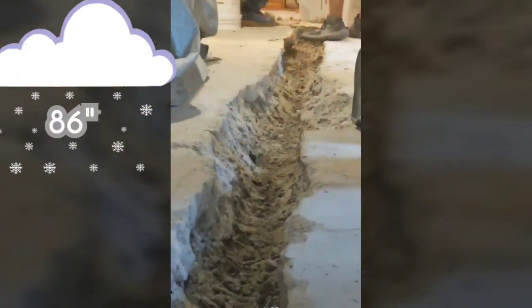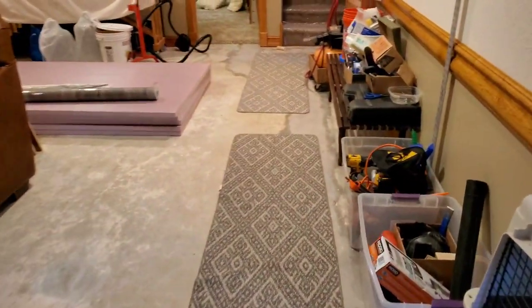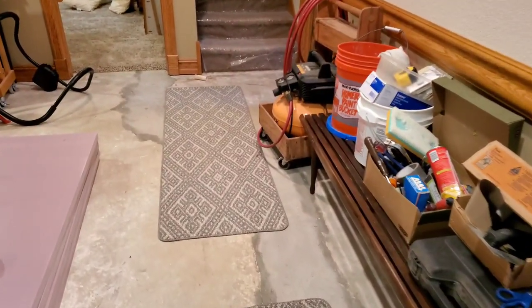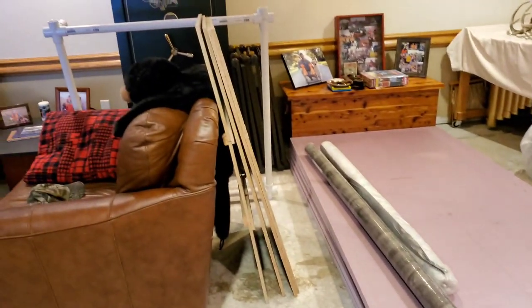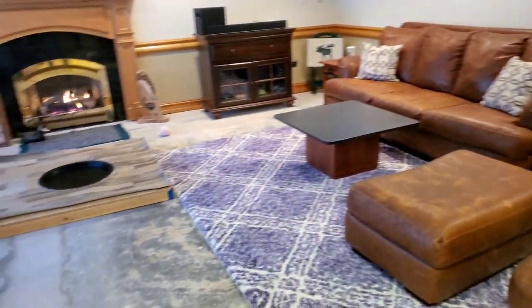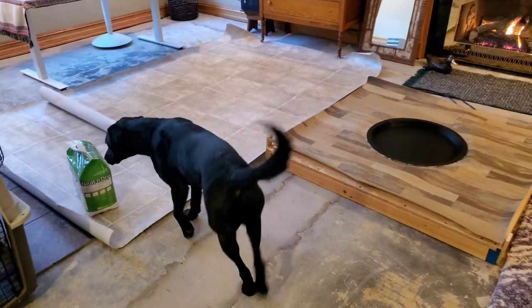As I've been showing you the whelping box, you may have noticed the bare floors. Well, after 86 inches of winter snow and then 40 inches of spring rains, our basement flooded for the first time, then the second, third, and fourth. We had major work done and the basement is now clean and very dry, with most repairs finished but the flooring. We've decided to wait a season before putting flooring down to make sure our new water-routing system works. We've purchased one-and-a-half-inch sheets of insulation with a high R rating and vinyl remnant pieces from Menards to lay over the insulation. Along with running the gas fireplace, this should be plenty warm for the puppies.